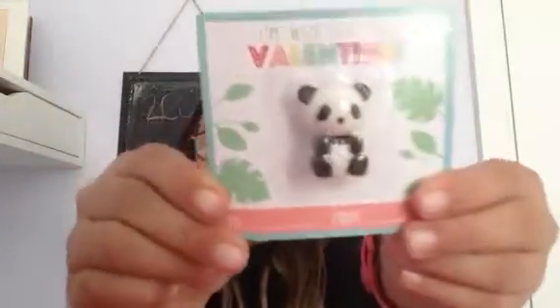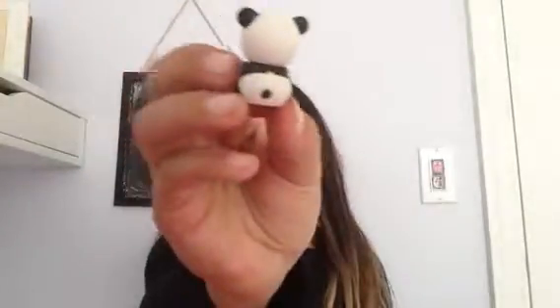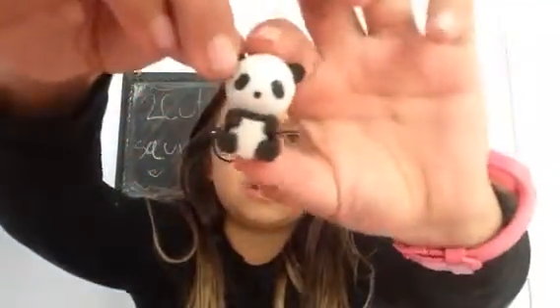This is the last one. I just really want all of these because they're so cute. So here's the panda one. It's so cute, guys. Also it's the same packaging as all of them. It would be cute if they came with different packaging for each style of animal — that would be so cute. Oh, the little tail, so cute. There's a little butt. But here it is — you can take the face off and the butt skin. And you can have a black panda. So here it is, because it's super-duper cute.